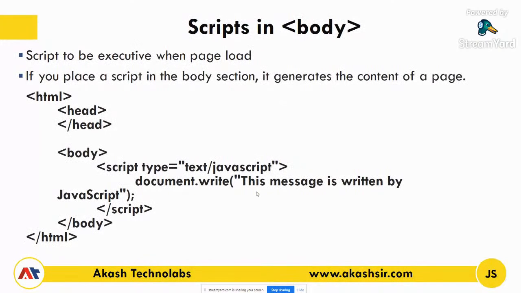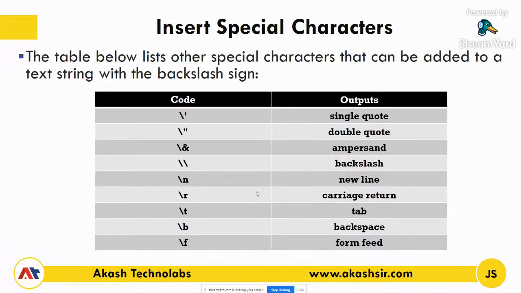Okay, so as we have seen this message, if you want to print it on your screen, with the help of document.write we can print a message on our website. So these are some special characters. The table below lists other special characters that can be added to a text string with a backslash sign.